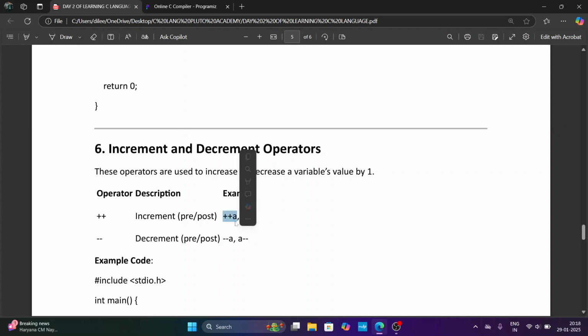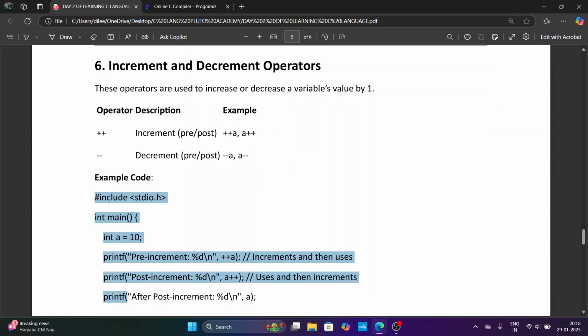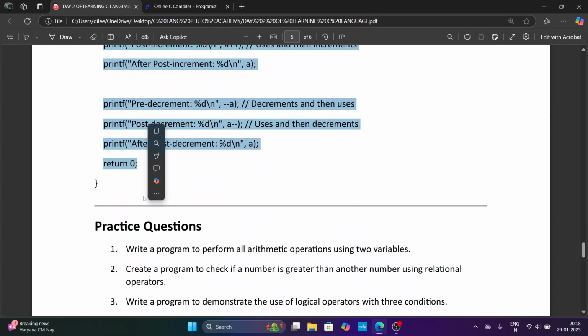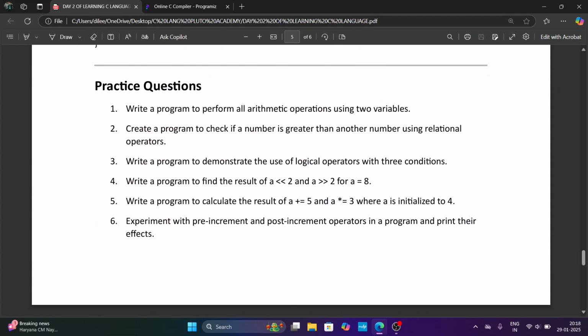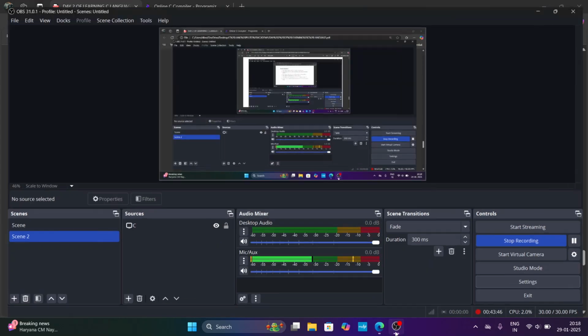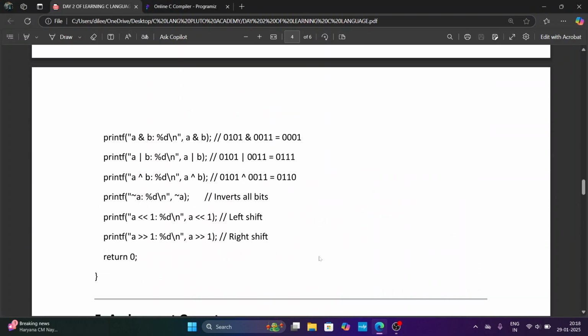Pre means plus plus a, post means a plus plus. And I have also explained an example code for increment and decrement operators. At last, I have given some practice questions. Do these practice questions so that you will get more clarity. Okay, thank you.